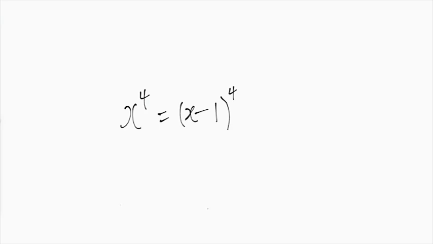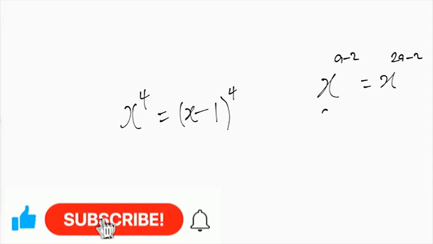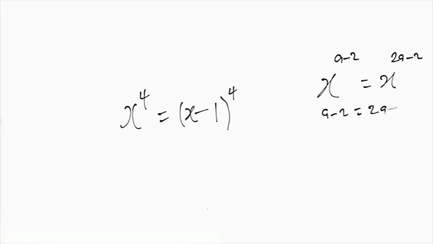That's the first thing. Secondly, we know that when we are dealing with indices, if you have x raised to the power of, let me say, a minus 2, also equal to x raised to the power of, let me say, 2a minus 2. The law of indices states that if the base, this x is what we refer to as the base, on the left hand side is the same as the base on the right hand side, you can equate the powers. So in this case, it implies that a minus 2 equals 2a minus 2.